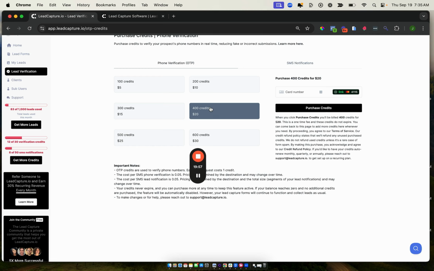And that naturally leads to a question of what happens when you use all of your lead verification credits. Do your forms stop working? And the answer to that is no. The moment that you use up all of your lead verification credits and hit 0, your lead capture forms will still continue to capture leads. Your prospects simply just won't go through the verification process. Then after you add more credits to your account, the phone verification feature will automatically become re-enabled, and then your prospects will start to go through that workflow of getting their phone numbers verified as they're going through their forms.